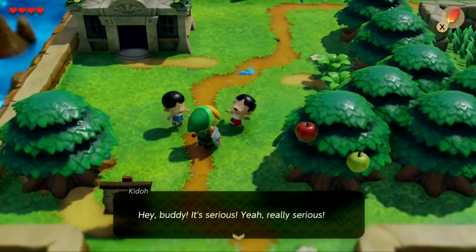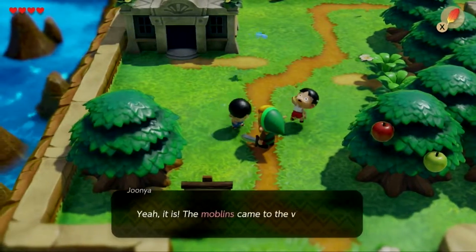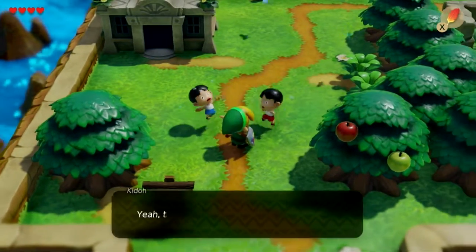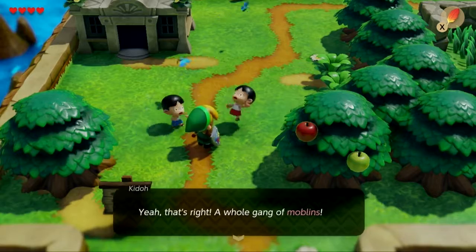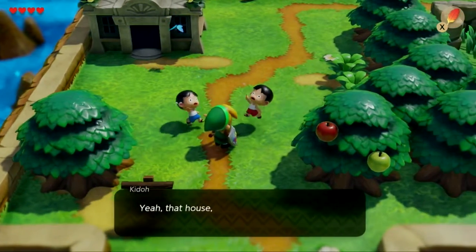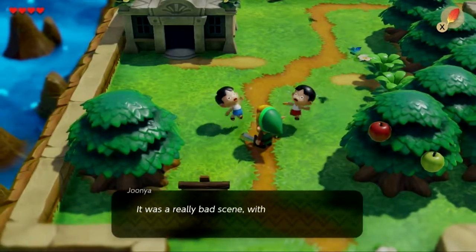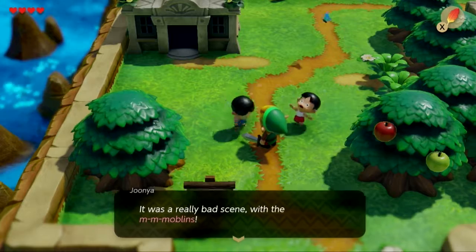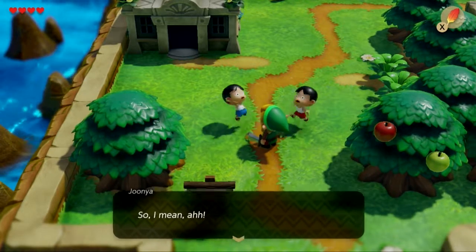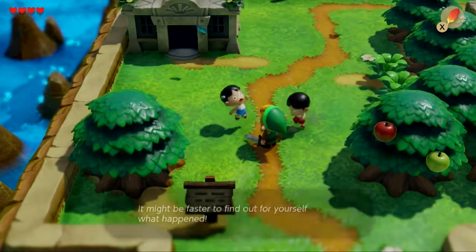Oh, what are you doing now? Hey, buddy, it's serious. Yeah, really serious. Yeah, it is. The moblins came to the village. Yeah, that's right. A whole gang of moblins. Then, it's for real. They all went to the house. Yeah, that house. And then they did something to Bow Wow's house. It was a really bad scene with the moblins. So, I mean, it might be faster to find out for yourself what happened.